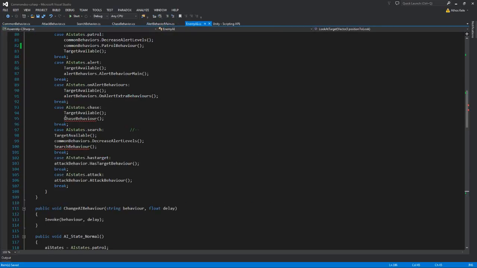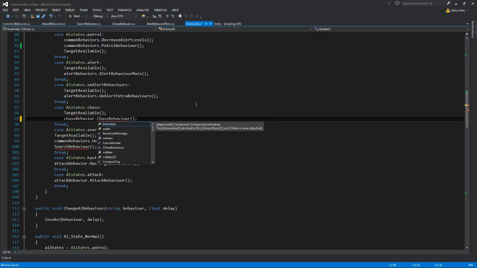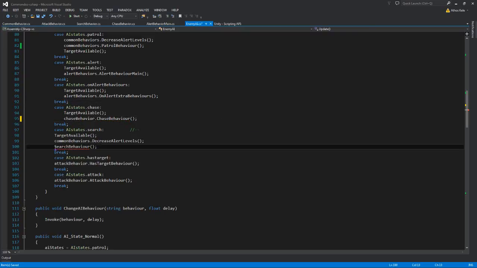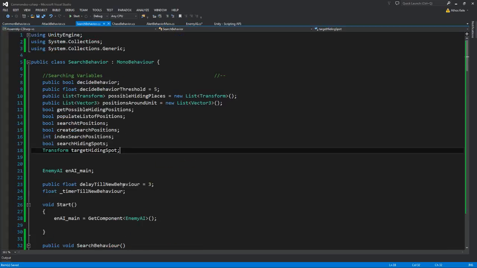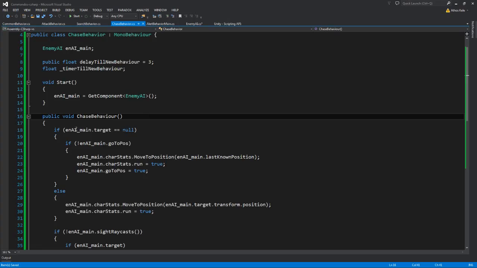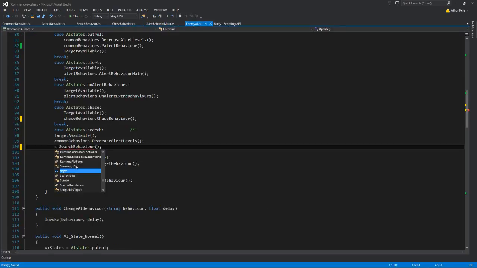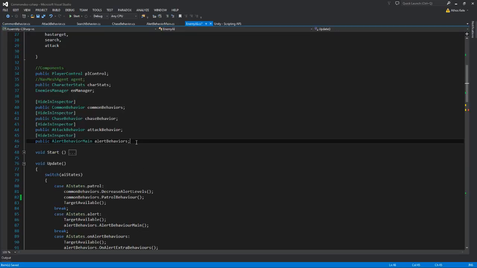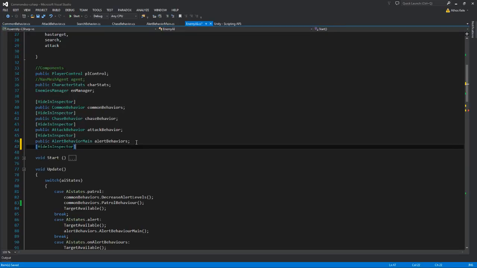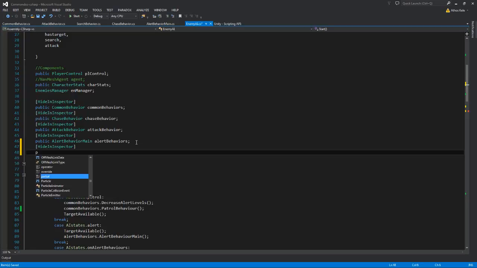And on the enemy AI, let's call chase behavior from the chase behavior, search behavior from the search behavior, which we do not have. Search behaviors, was it? Why do we not have a reference to our search behaviors? Yeah, so let's add it. Public search.